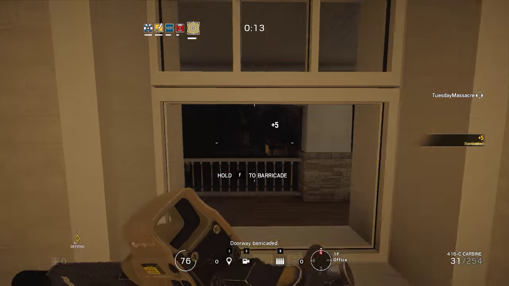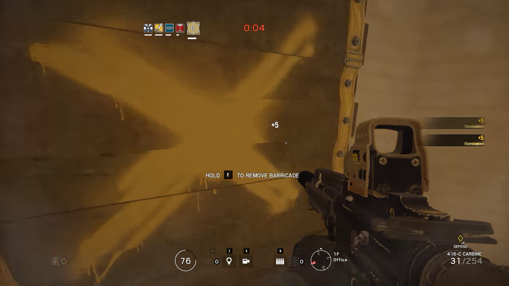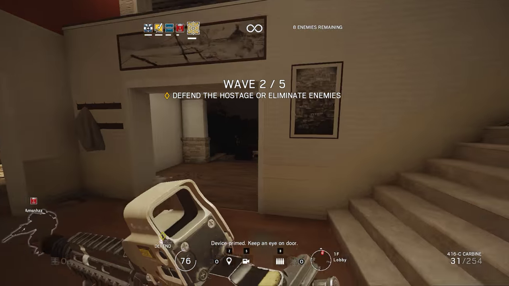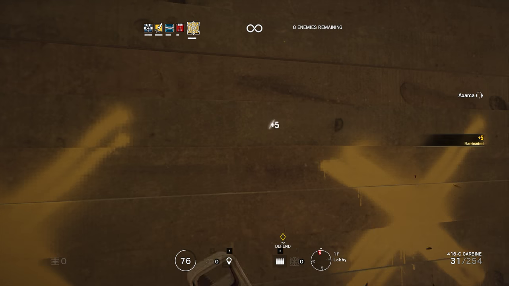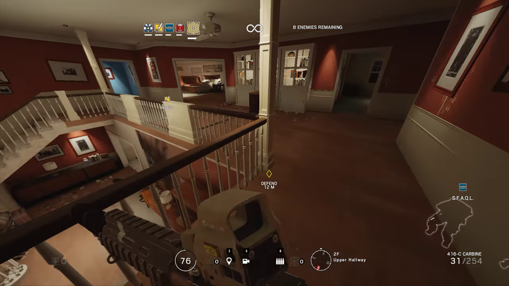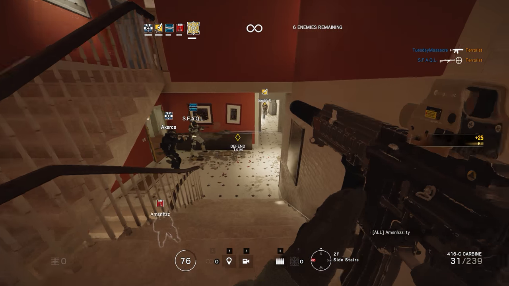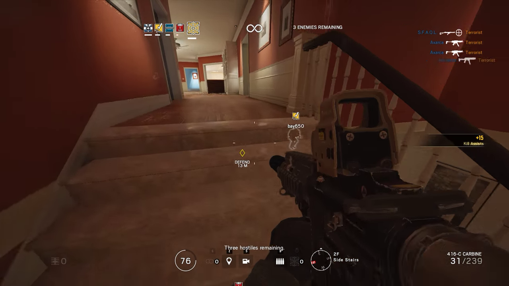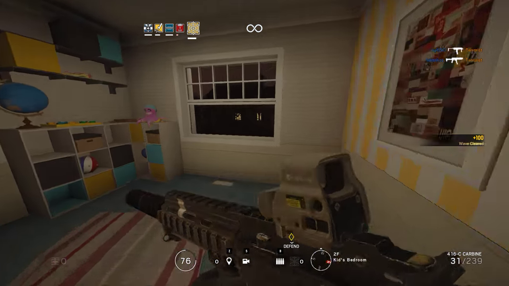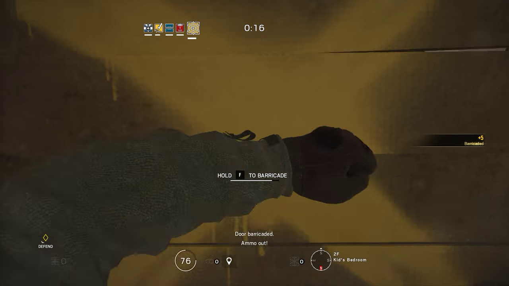Take this time to barricade all the top windows and stuff if you want. Window covered up. Hostile insertion. Keep the hostage safe. I can heal you if you come here, Captain. It's like a race to kill the enemies, guys. Hostiles neutralized. Hostiles regrouping. Secure the hostage. Window barricade in place!